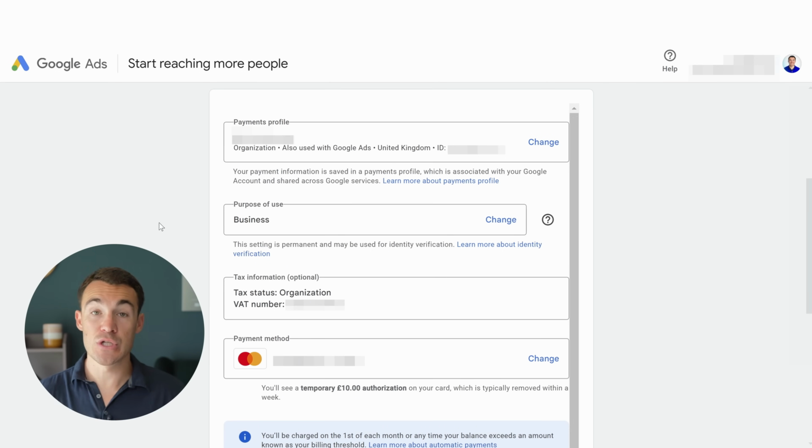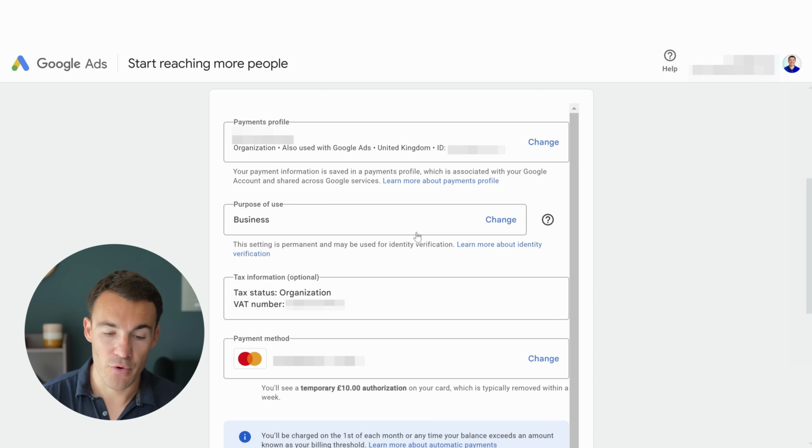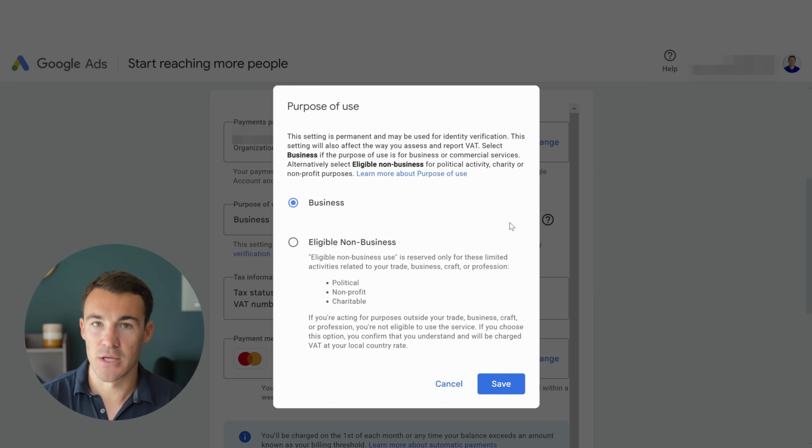Now, a lot of this information has been pulled through from my Google account, and you may well have that as well, but you might not. So a payments profile is already in there. We can go ahead and click change and change this and add in a new payment profile if we don't already have one. Purpose of use is business. I imagine that's going to apply to the vast majority of people watching this video, but you should know that there is an eligible non-business category.